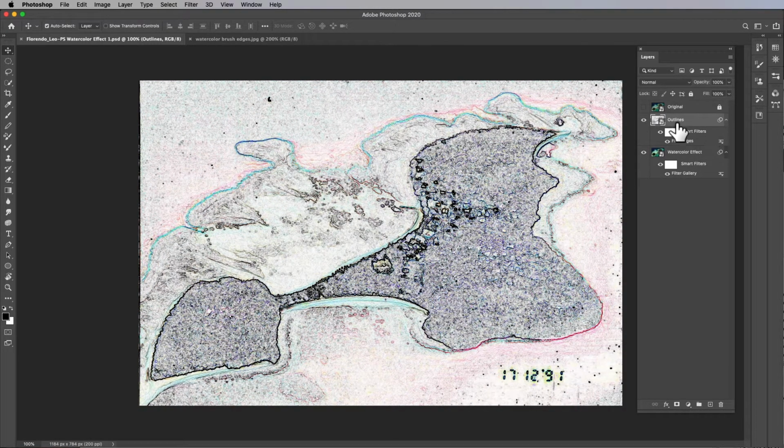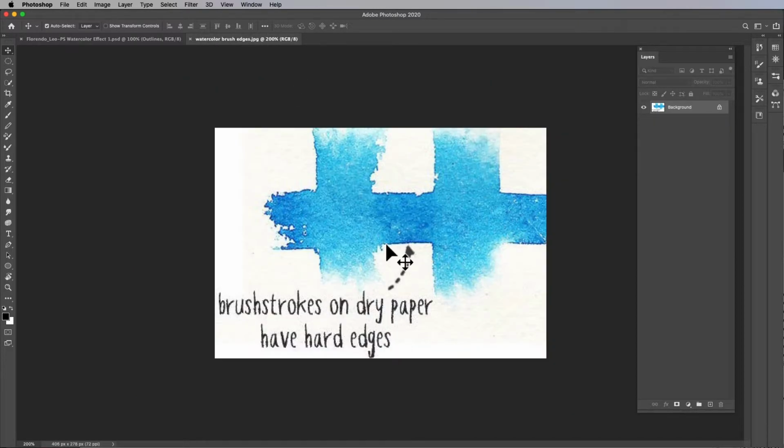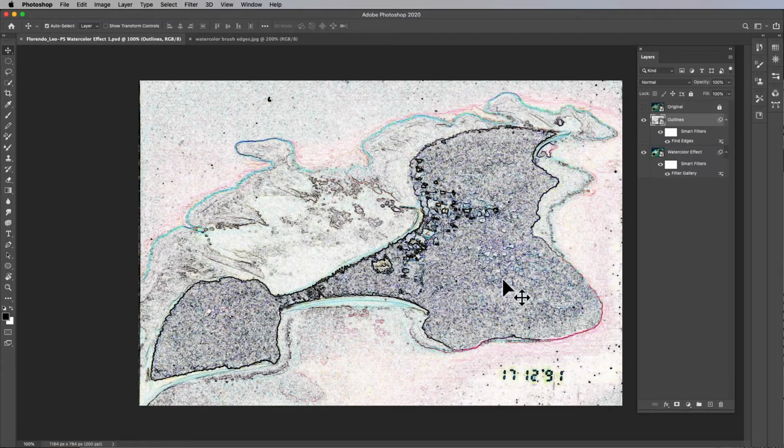So our outlines layer creates an outline of anything that it can find. The problem is it's colored. We don't want any colors, because what we really want for the outlines is just a darker version of it. So we just want the dark version. What we want is to get rid of all the color from here. So the way we do that is we create a new layer. In fact, we want to create a new adjustment layer.